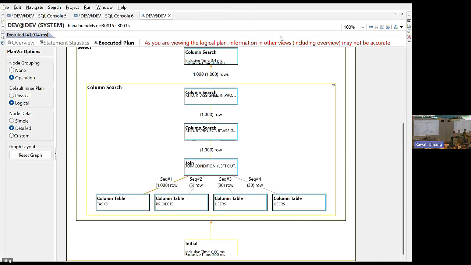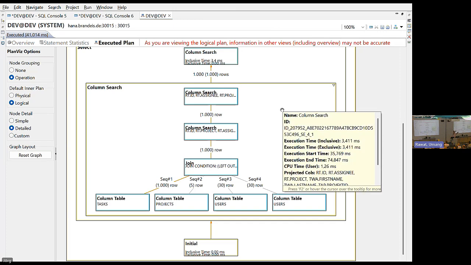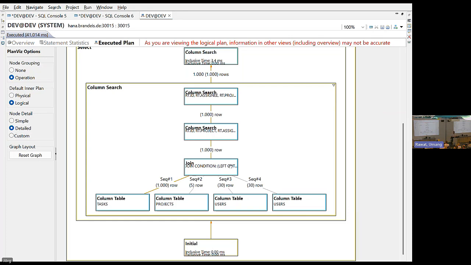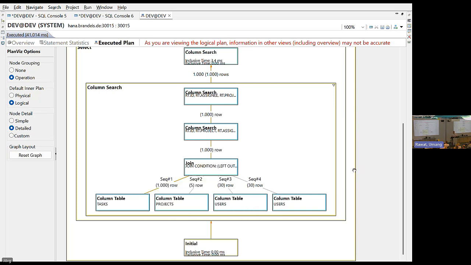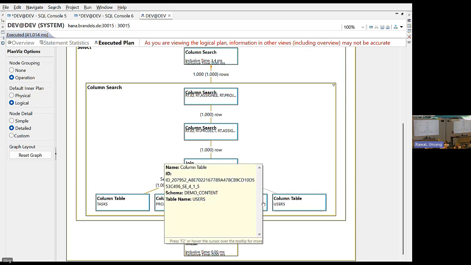And you see here, this was the step-by-step solution. And we see just one big single join node here. A join node left outer many to one 3 times with our 3 tables. They're occurring here 4 times because the user table is queried twice.